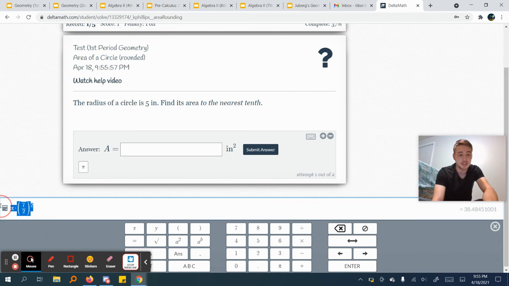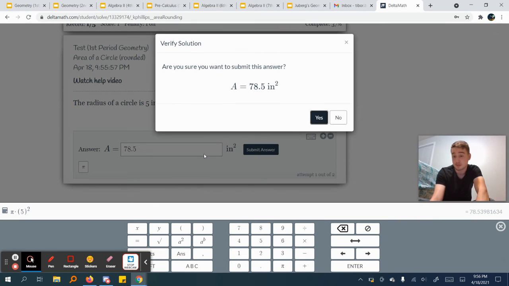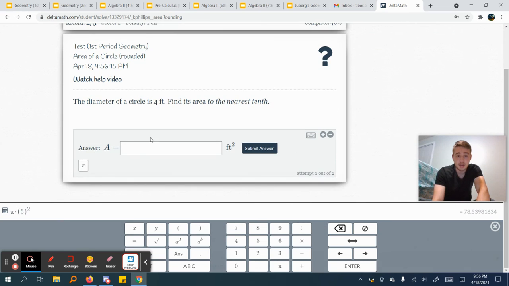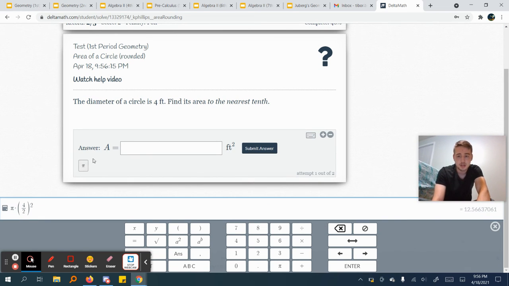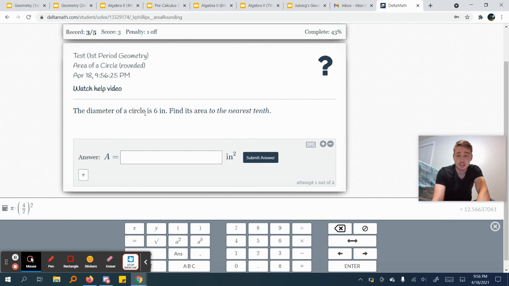Find the area to the nearest tenth. Heck, we're not even going to need to change this function here, aside from the number in the middle. Note that we don't have diameter anymore, but radius, so we're going to put in a 5. So now it's 78.5, because that's the numbers that we're given. Now we have the diameter, so now we're going to do 4 over 2, 12.56 rounds to 12.6. It's pretty much all it's going to give you.